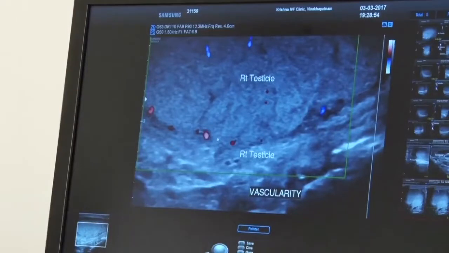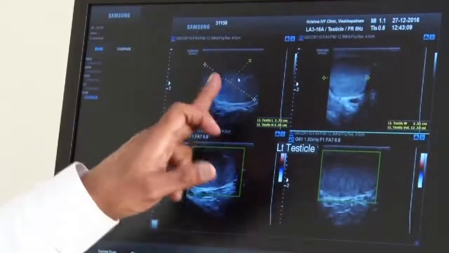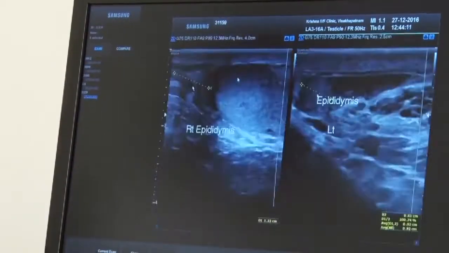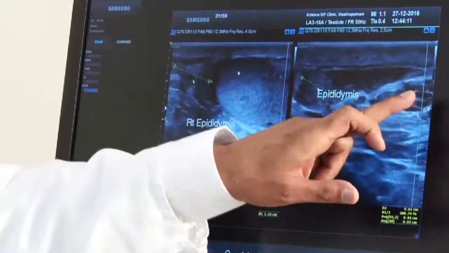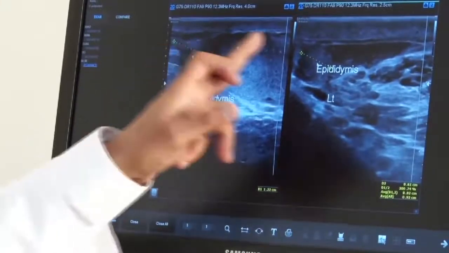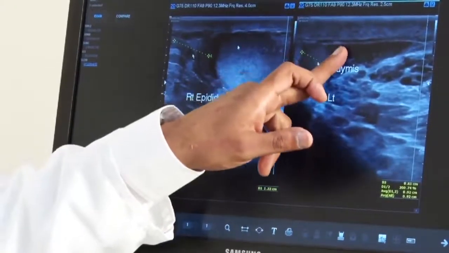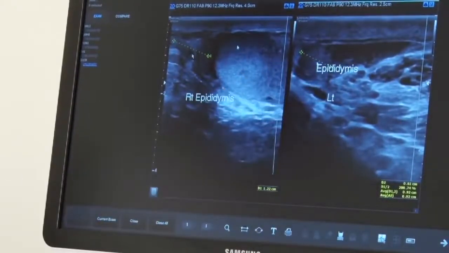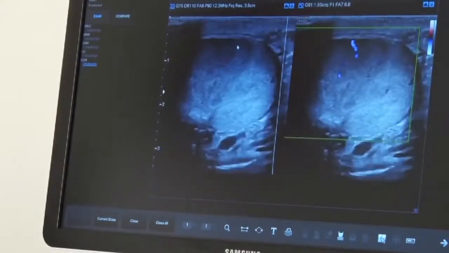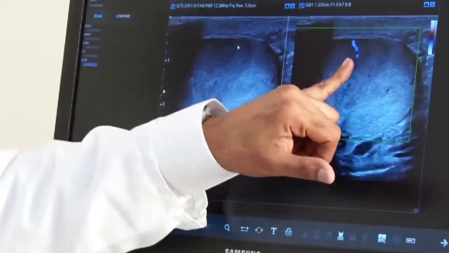I will also be showing you another image of a similar thing, wherein I can change the tissue here and look at any abnormality that is there. Here you are seeing the testis in different shapes, and then here you are seeing the vessels, and this vessel diameter can be measured. Here you are seeing an epididymis on the left side and right side, and you can also measure the internal structures of the epididymis to get a better view using a 3D ultrasound or a 4D scrotal Doppler. Here we are able to pick up the vessels so that it helps us to precisely locate where the sperms are and take a biopsy.